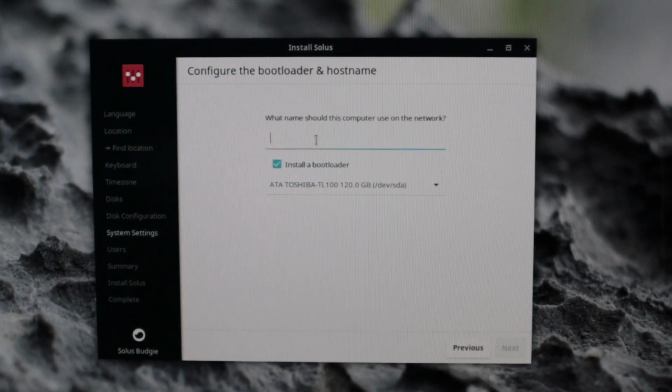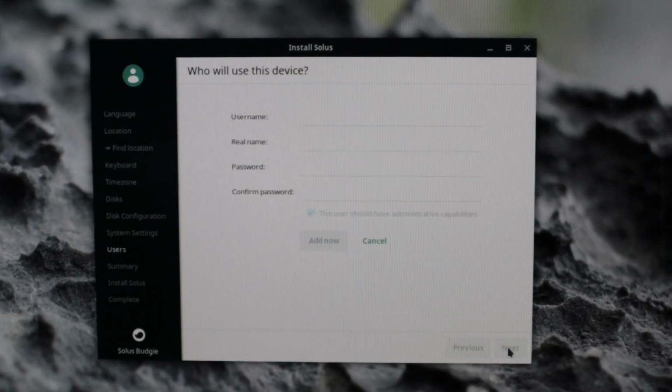This screen here will enter in a username. I'm just going to do HP PC because this is an HP computer. And then down here, we want to install a bootloader since we're erasing everything off the disk. This dropdown lets you choose what disk the bootloader gets installed to. So kind of like we saw on a couple of screens before, just make sure you install the bootloader probably to the same disk that you're installing the operating system to, which in my case is this 120 solid state drive. And then make sure this box is checked that says install a bootloader. So we'll click next here.